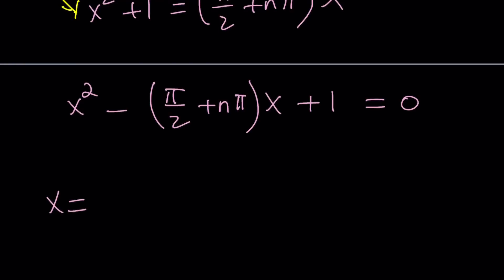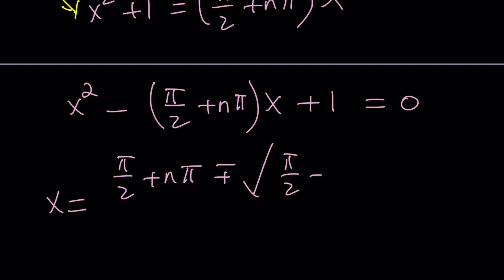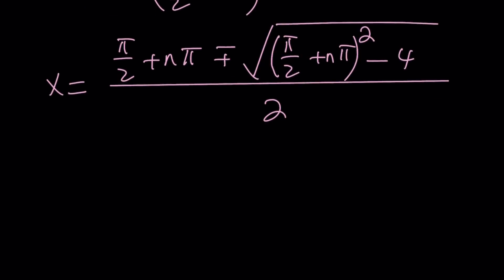So x, by using the quadratic formula, is negative b. Negative b is basically the opposite of the coefficient of x, which is in this case pi over 2 plus n pi. And then plus minus the square root of, right? Remember the formula, negative b plus minus the square root of b squared minus 4ac all over 2a. That is the quadratic formula. Hopefully you memorized it. Inside b squared. So we're going to square. And by the way, b squared and negative b squared doesn't matter. It's the same thing. So you might as well just use the positive version. Minus 4ac. c is 1. So it's going to be minus 4. And the whole thing is going to be divided by 2a, which is 2. Great. That was easy.